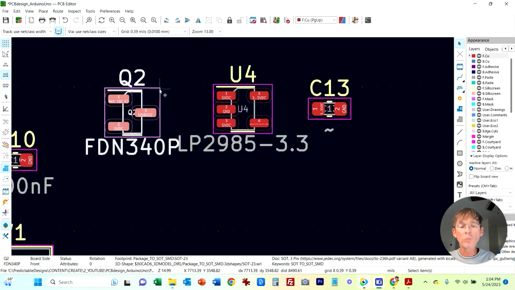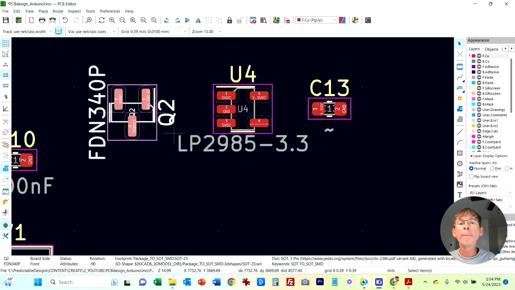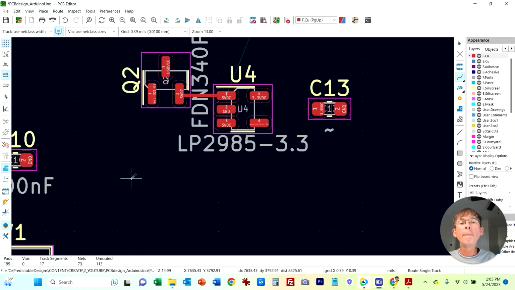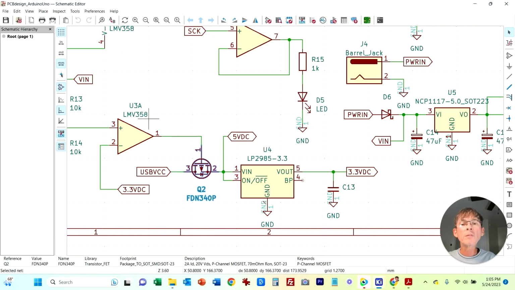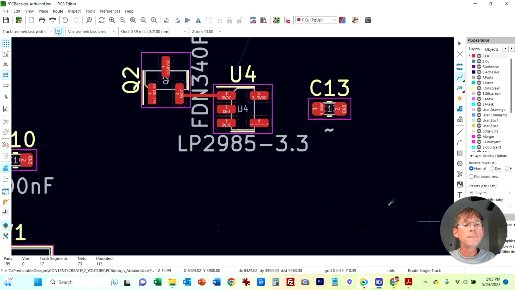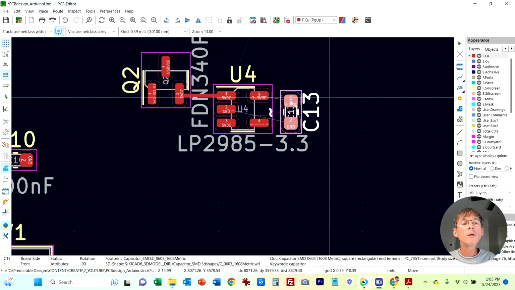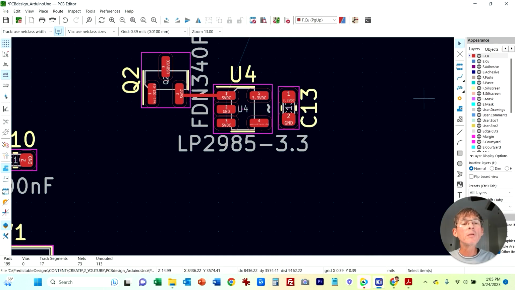And I'm going to just rotate this around. And we'll connect that up, and it's going to go to U3 and then C13. It's going to go right here on our output, so I'm just going to put it as close as possible.